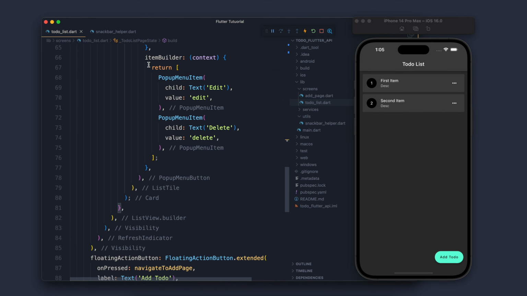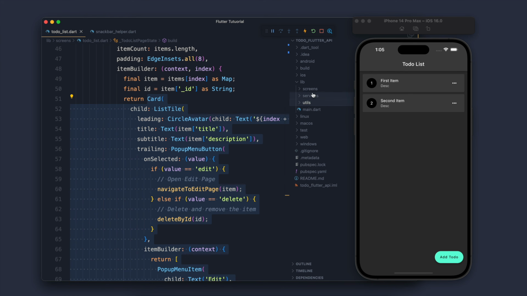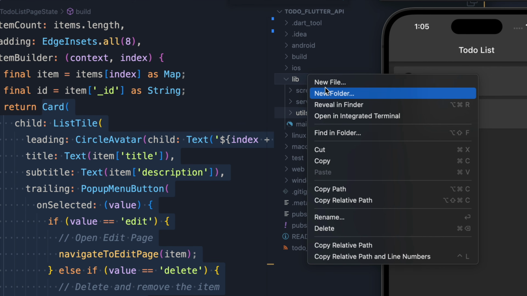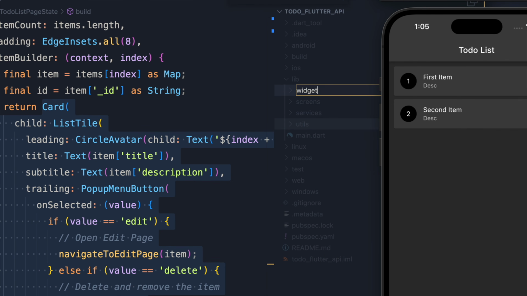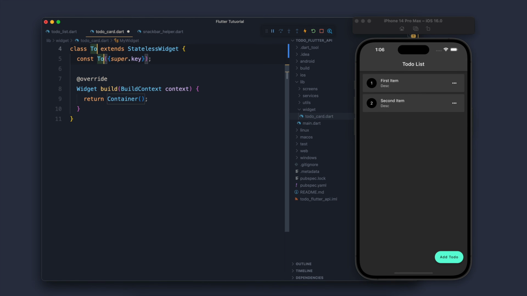Okay, so now talking about the card, it is also bigger, like 30 lines of code. So I will create a folder called widget, and in that widget we will have a to-do card, and this file will have the code. So I will create a stateless to-do card and I will paste this code.